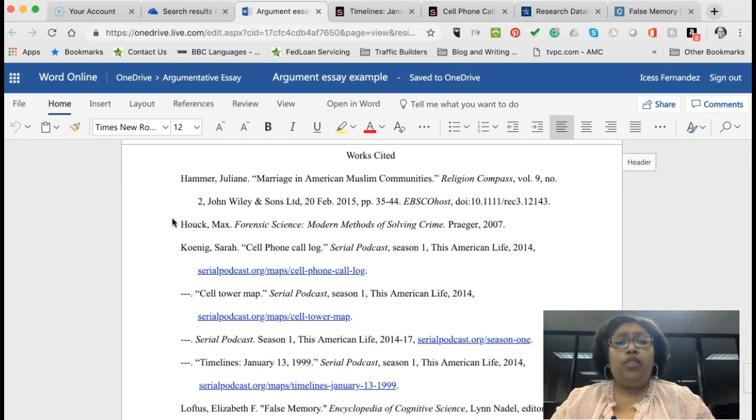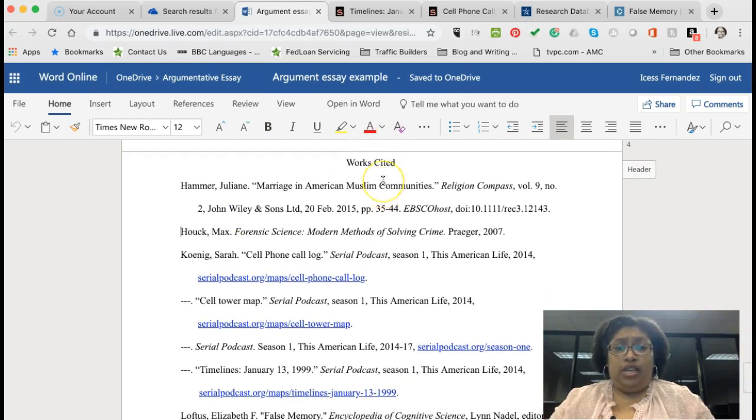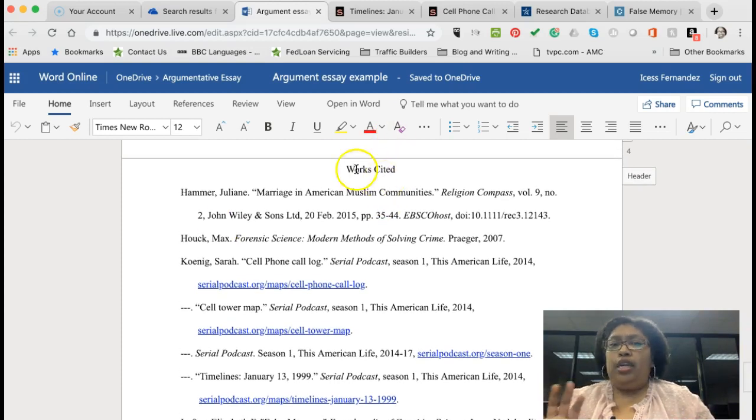So we're looking at the works cited and let's look at format really quickly. The words works cited are centered at the top of the page, and there's no special formatting with it. So it's not underlined, it's not bolded, it's not italicized, it's not bigger than the other words. So you don't do 20-point font. It's regular 12-point Times New Roman. There's nothing special about it. You just have to put it in the middle of the top of the page, and that's it.